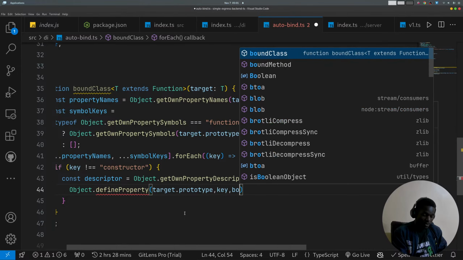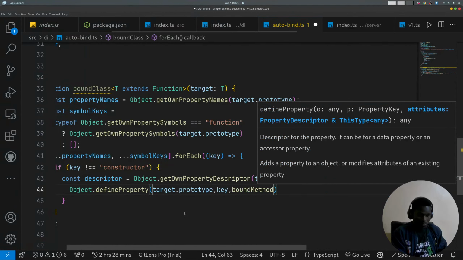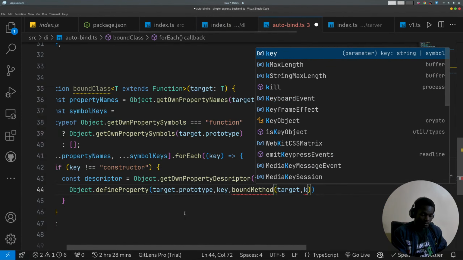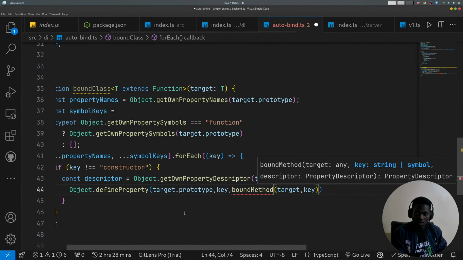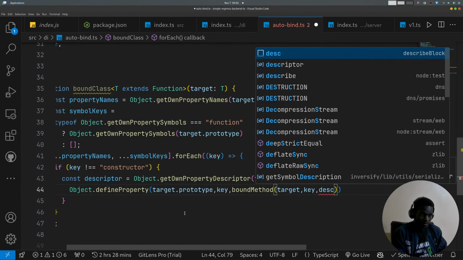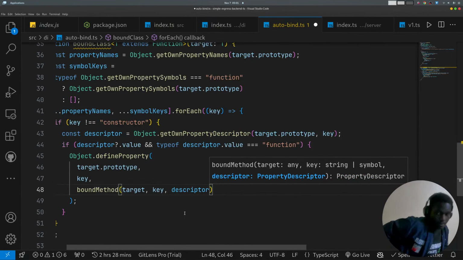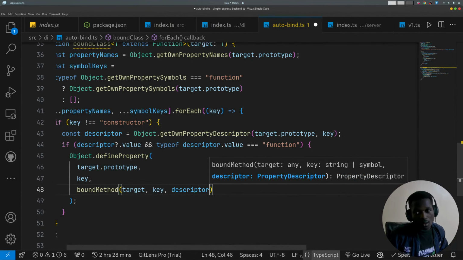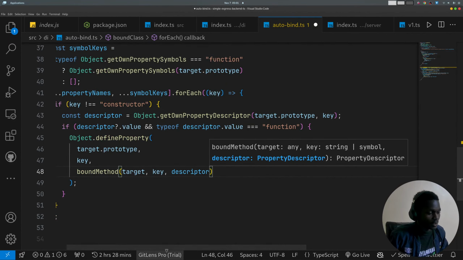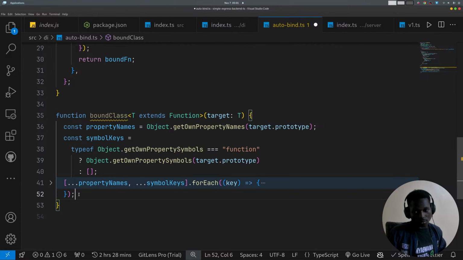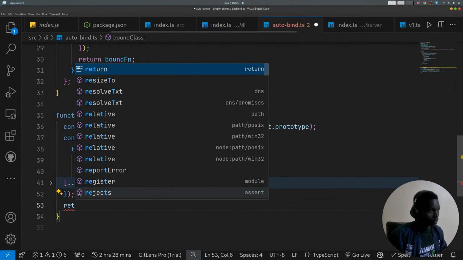Afterwards, then we pass the bound method, target, and the key. Then lastly, we pass the descriptor. Once that is in place, we'll just return the target.